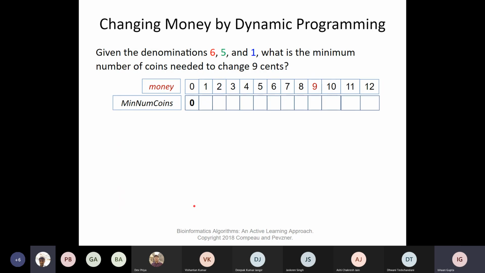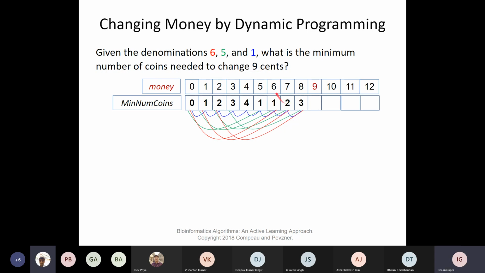All right, so how does he do that? He suggests that let me give you the minimum number of coins for 0, which is how much? Zero, right? Minimum number of coins for 1 is 1, for 2 is 2, for 3 is 3, for 4 is actually 4, for 5 is actually 1, because, right, you can just directly go for 5. For 6, based on 5, you just have to add a 1 here. So it's going to be 2, right? For 7 is going to be 6 and 1.